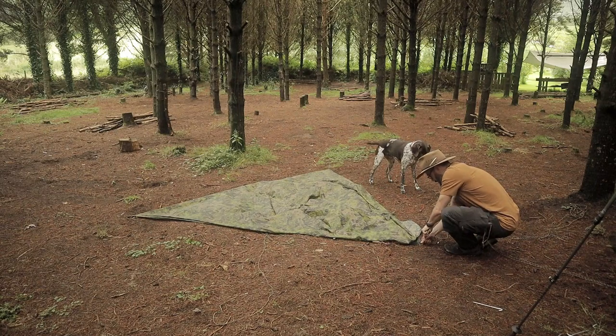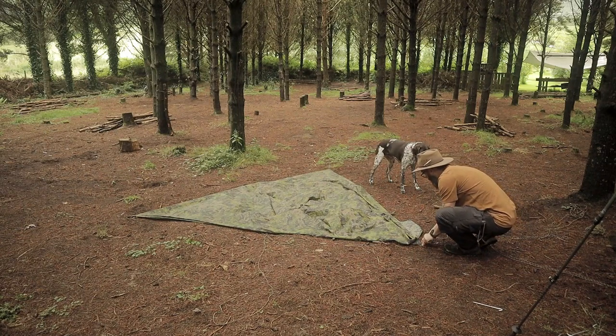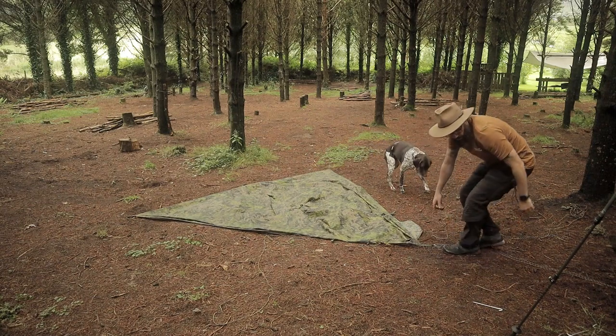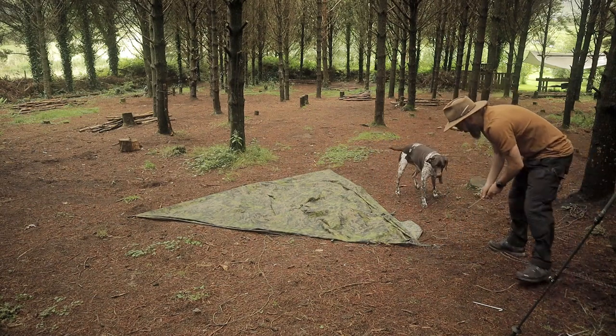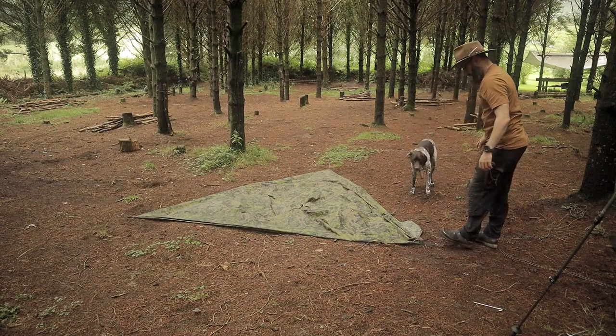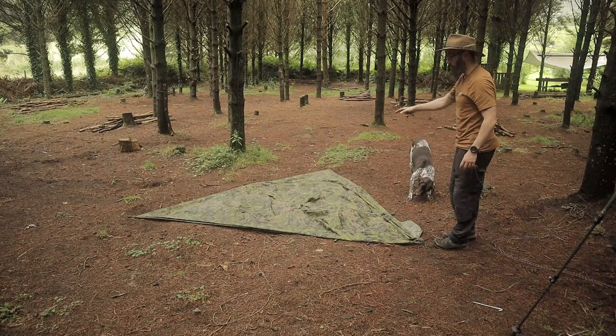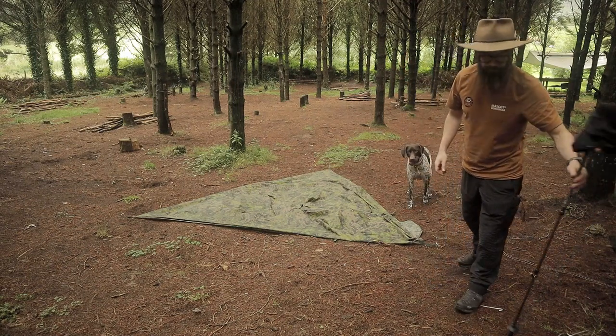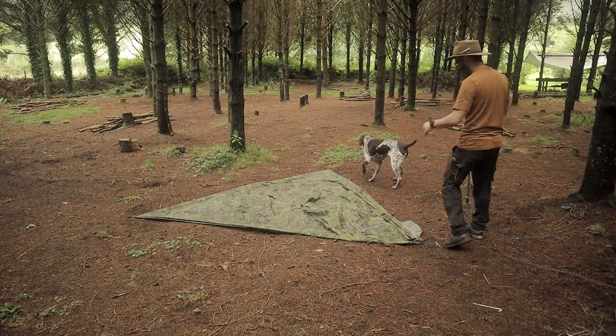Okay, so I'm going to peg this one in here, like that. Pulling it as tight as I can from the corner. I'm going to do the same on this one. Pegging this one out right here. And all I'm going to do is I'm going to get in with my pole in the middle and push it up. Now, Bruno, you stay away from this.